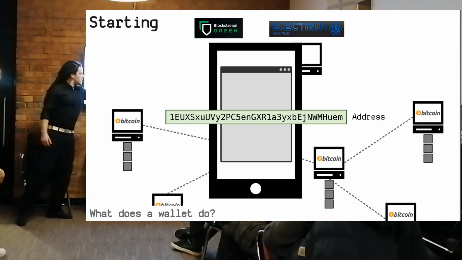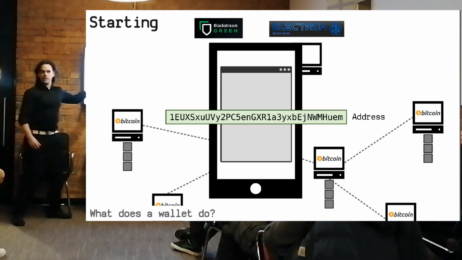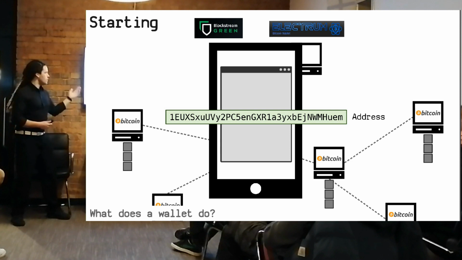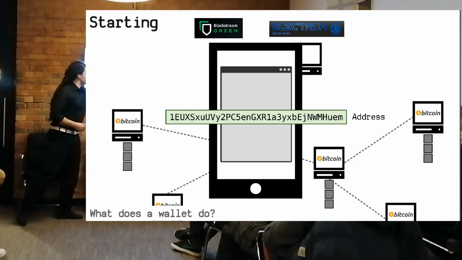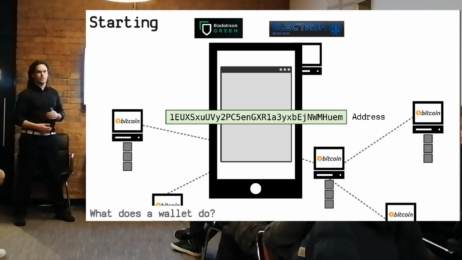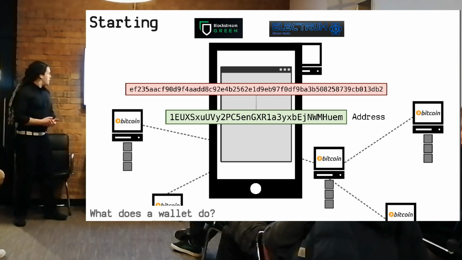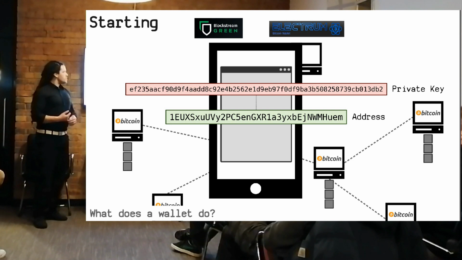This is a bit of an old style address. They've changed a bit recently, they've been upgraded, but they're basically just long strings of characters and numbers, and they're all unique. So every time you have an address, it's unique to you and no one else has that address. This isn't terribly important for this presentation, but I thought it would be good to mention anyway.